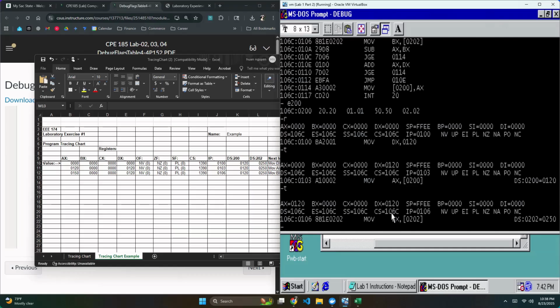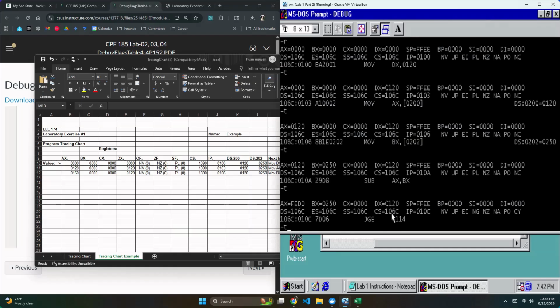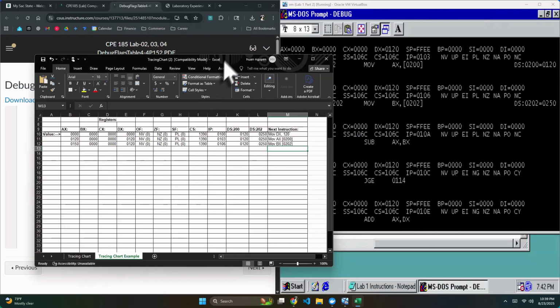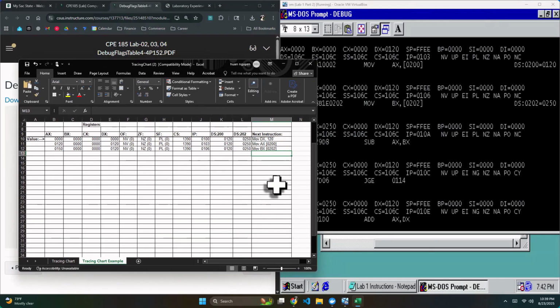So I'm going to trace this through a couple more times just to get this going. And you can see right here that things start changing pretty fast after the jump. You may notice that there are some flags that get changed. So I want you guys to trace through line by line, pay attention to what flags get changed and what instruction pointers you're at. Because at one point you should be expecting to jump around the program until you finally exit. In your lab report, write a note about how many times you jump and which flags were triggered that cause you to exit the loop.